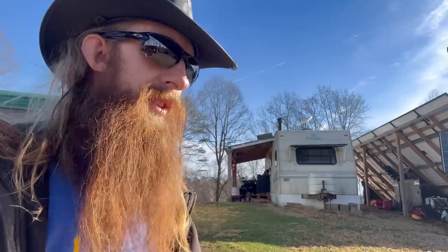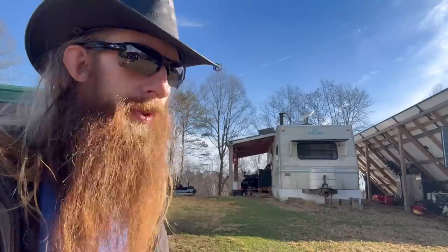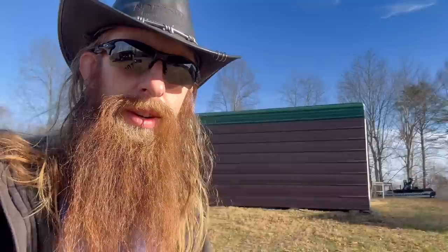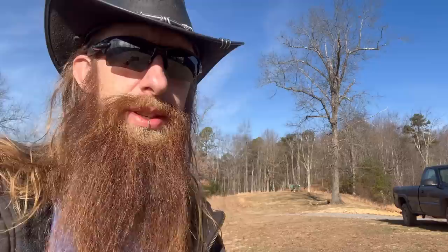One of the new things this year, as of about a month ago, is I moved out of the camper I was staying in. It's an ancient camper and it's really starting to fall apart. This summer's project was converting half of that storage building into a living quarters. At some point there will be a permanent house, but I needed time to plan and build it exactly the way I want, and the camper clearly wasn't going to hold up that long.